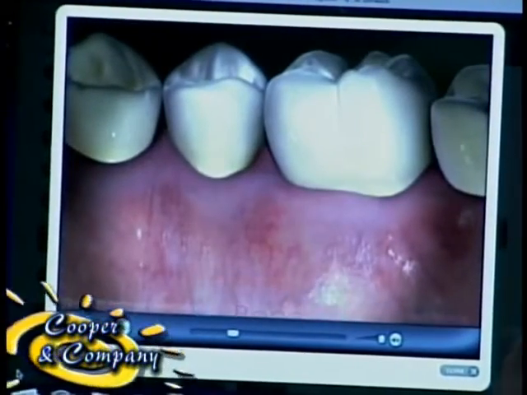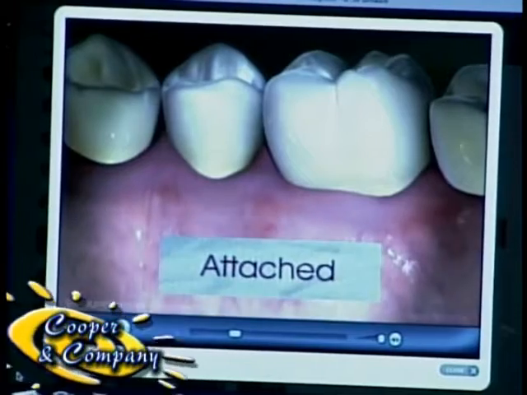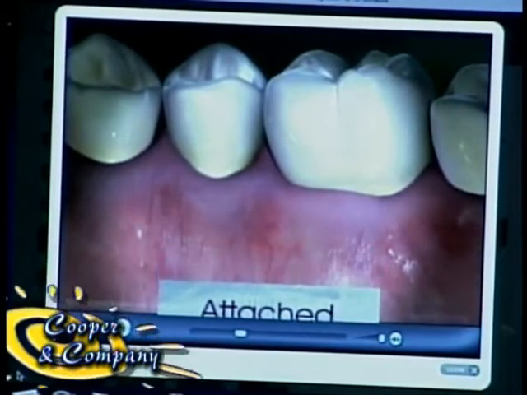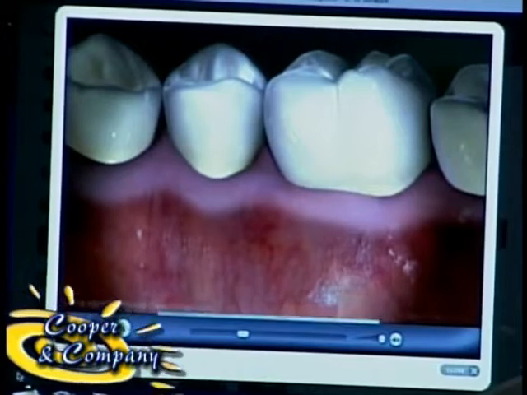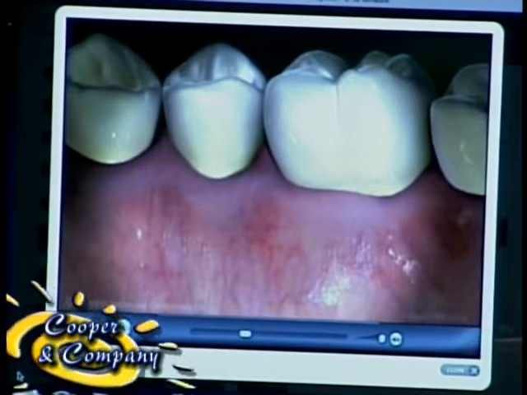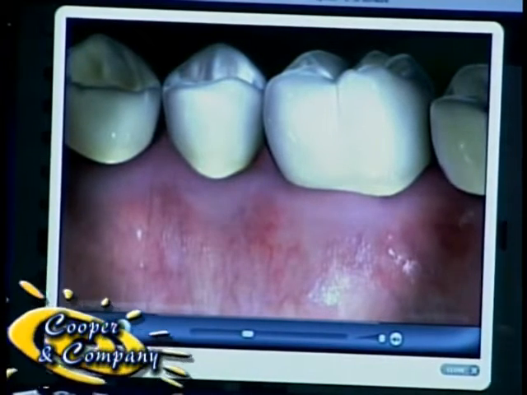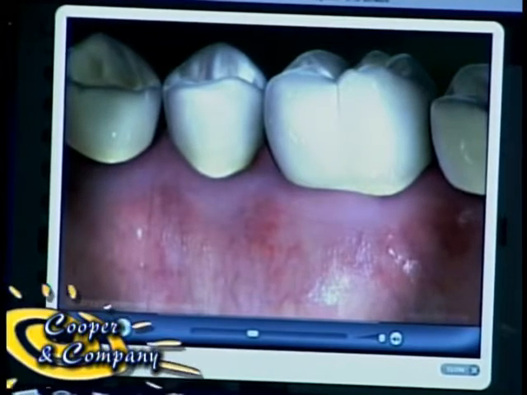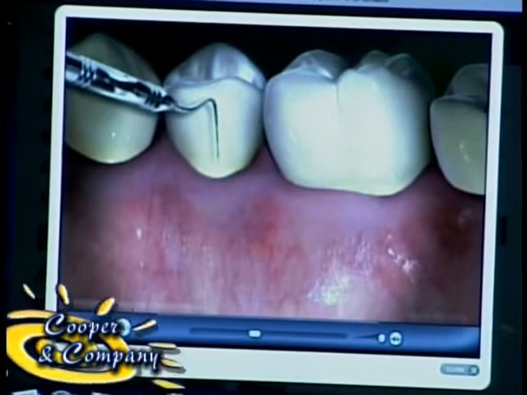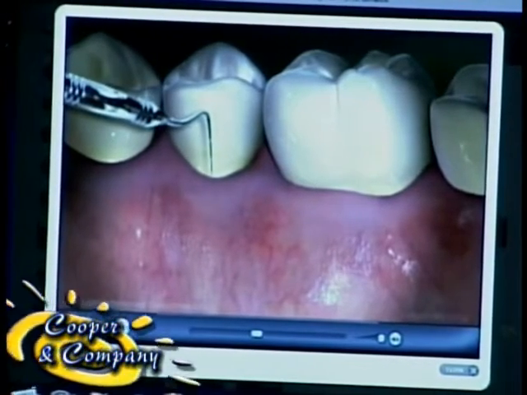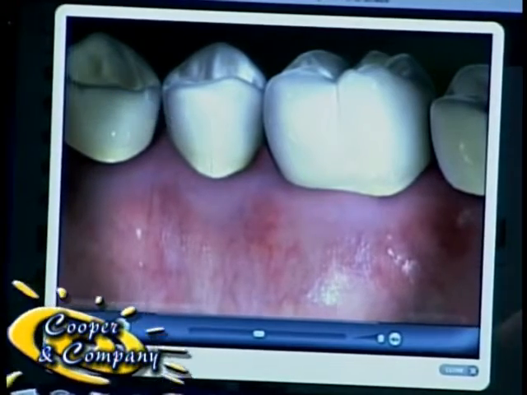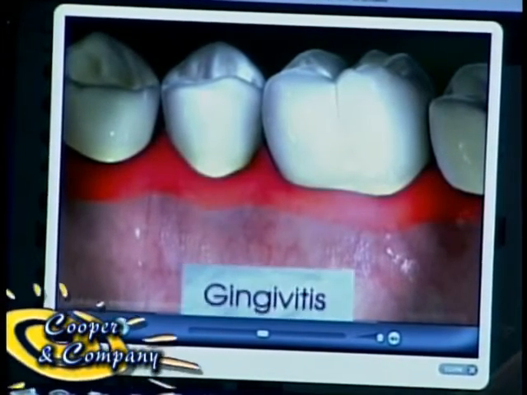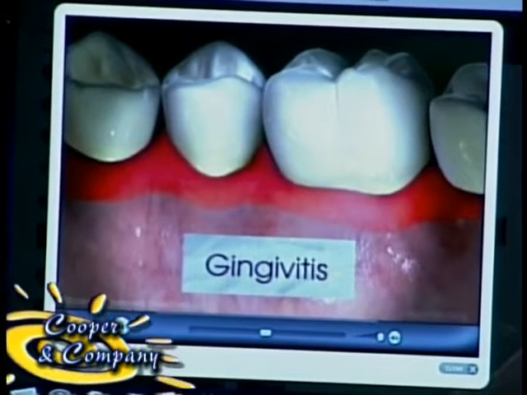There are two types of gingiva, attached and marginal. Attached gingiva is firmly connected to the underlying bone. Marginal gingiva is freestanding, extending from its attachment to the tooth about 1 millimeter. A probe placed between the gum and the tooth will stop at this attachment. If plaque collects in this small space, the marginal gingiva will become inflamed. This condition is called gingivitis.